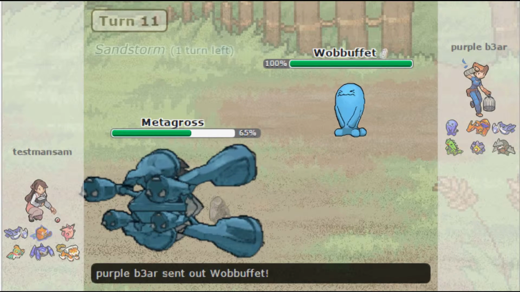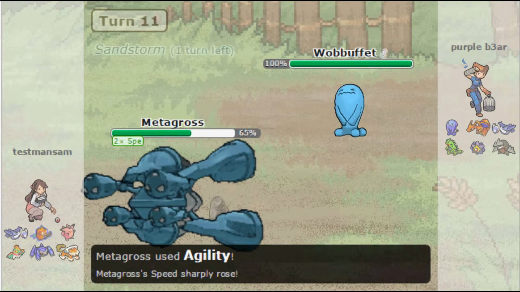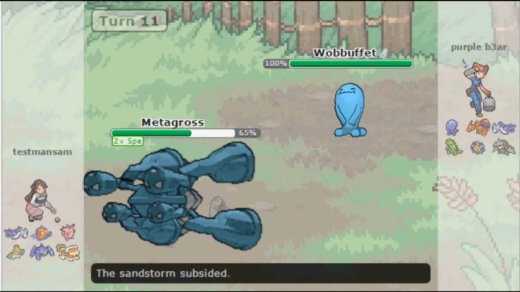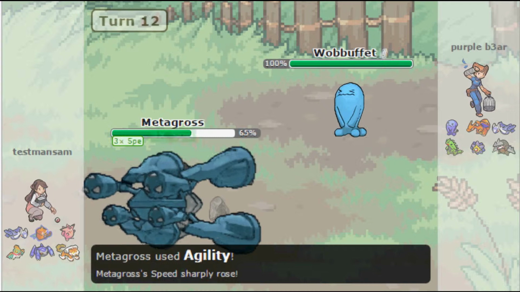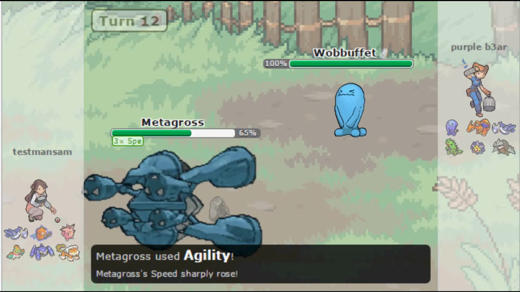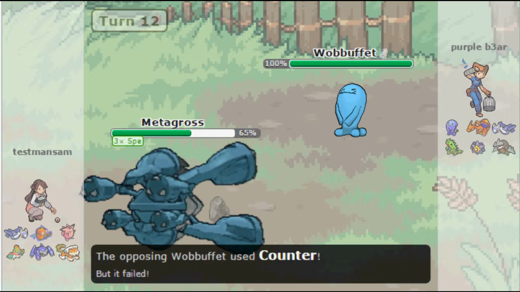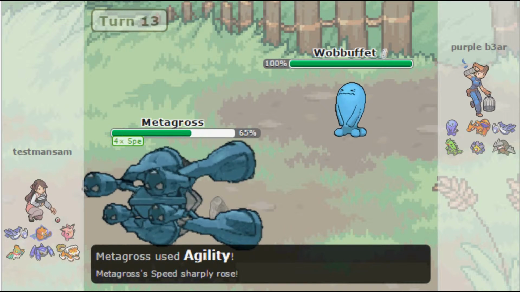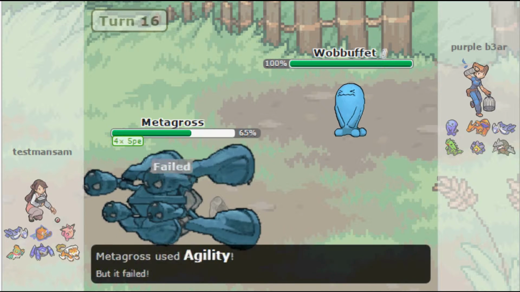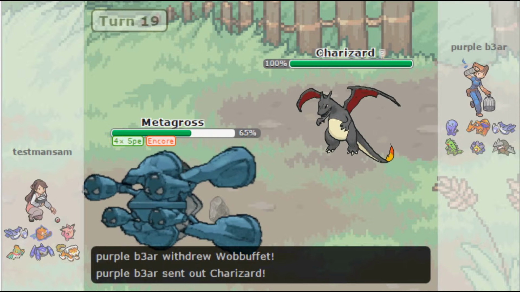If he goes for it's like my best switch in, because if he goes for Mash, like, I'll just Encore him, and I have Custap Berry, so I'll be able to Destiny Bond and kill Metagross. But he's going to go for Agility again, and this is kind of a dumb turn of events where I just stay in it and I go for counter.